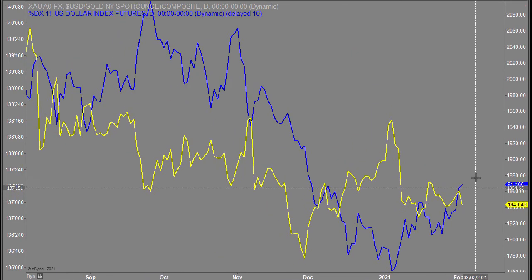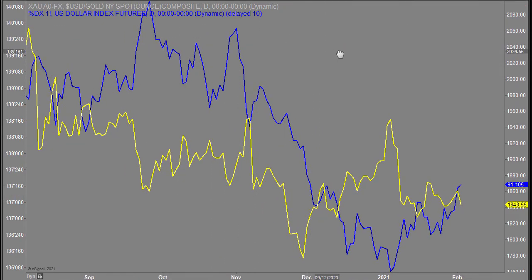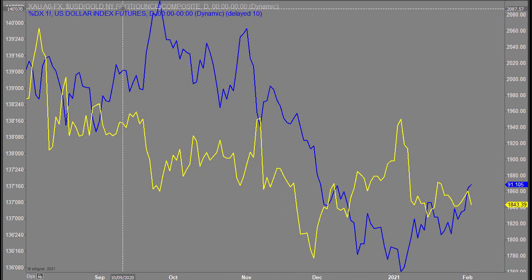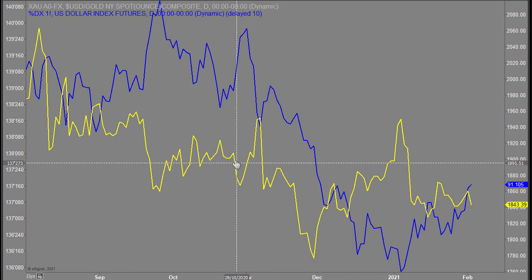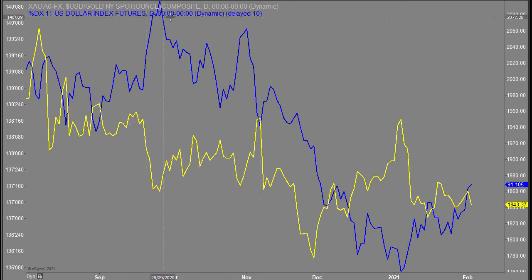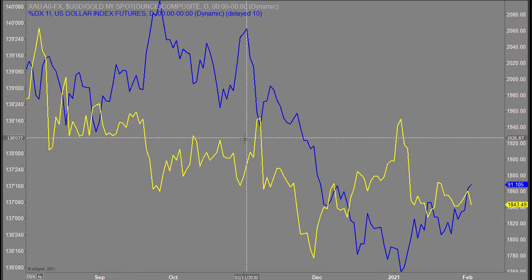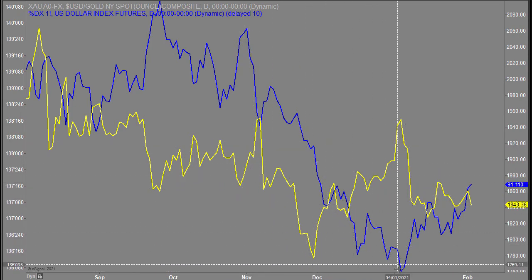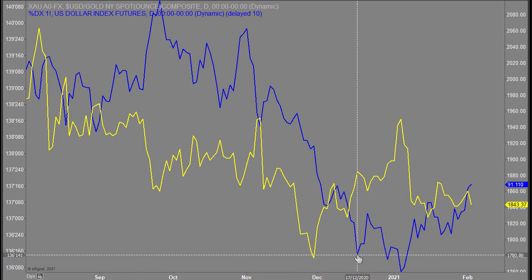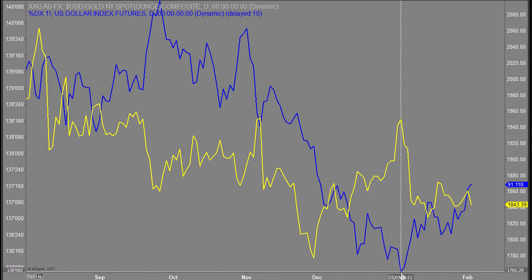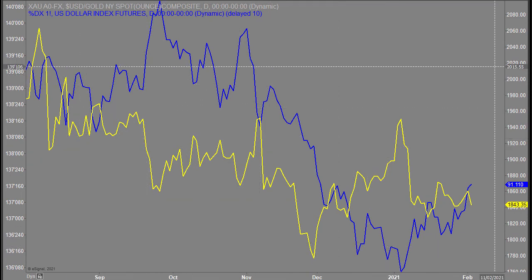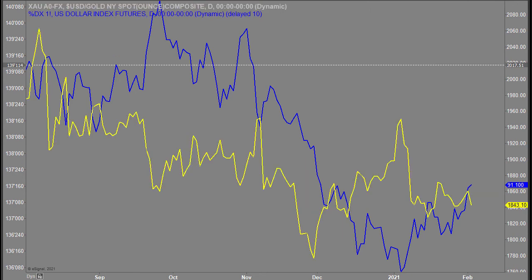Just going to drag these across and just show you some of the correlations, or negative correlations, inverted correlations, if you like, between some. So here I've just got gold in yellow here, and I've just put the dollar futures here, the US dollar. So you can see generally, and it is very general, at times, of course, things run a lot further one way and they do come out of sync. But quite often your peaks and the troughs are not too dissimilar, and you can see it's quite an inverted relationship.